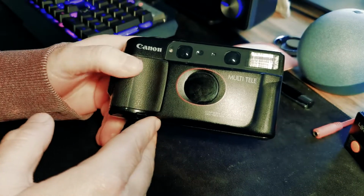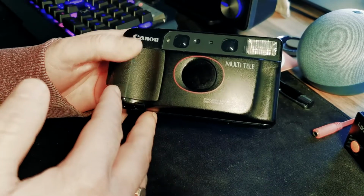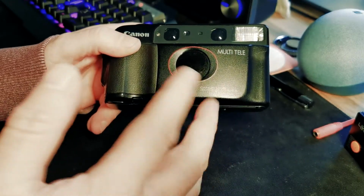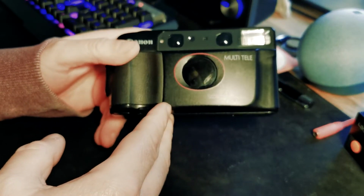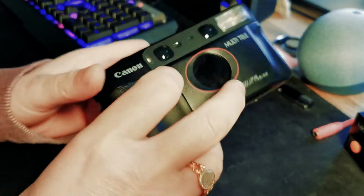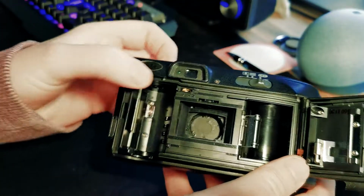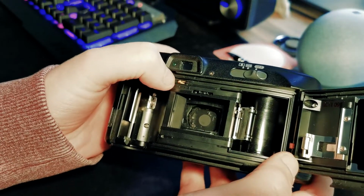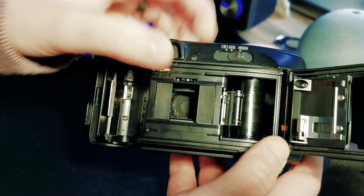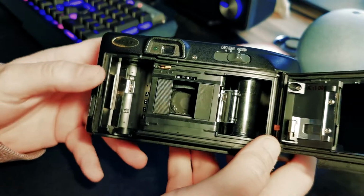The other nice but unusual feature for this is the ability to actually change the frame size. So 35mm film, by default, when we're using it in this camera and in most 35mm cameras, you're getting a full frame. You're taking a picture of roughly 24 by 36mm, something along those lines. But with this camera, we can actually switch over to half frame mode, and we do it, if we open the back here, by way of this little yellow switch here. If I flick that over when I'm loading the film, I'm trying to do it so you can still see what's happening. Can you see the little shutter windows that come across? We're now in half frame mode.